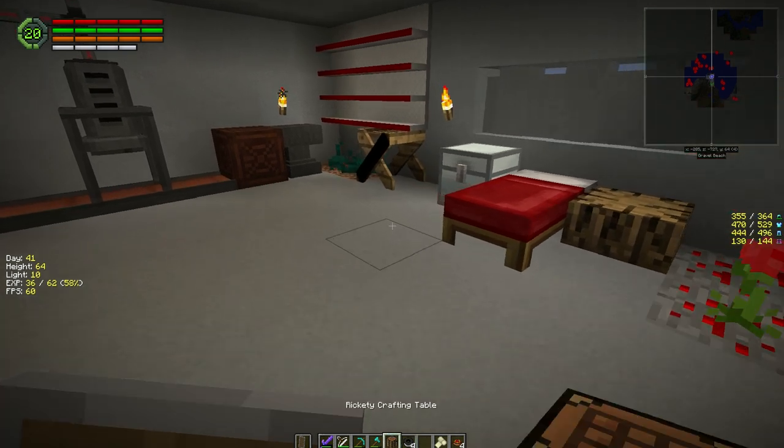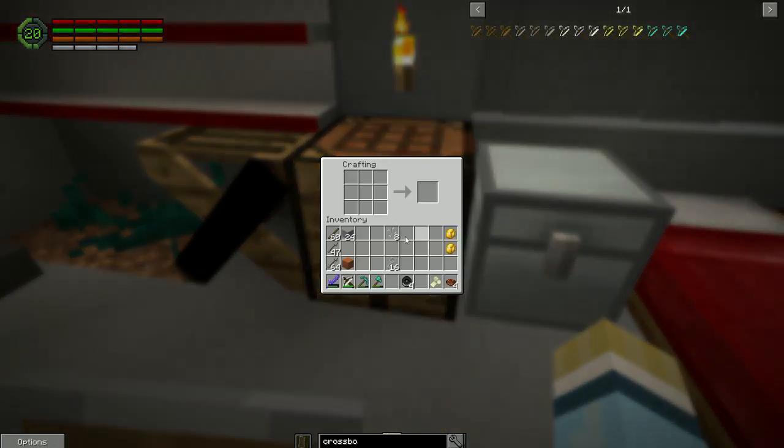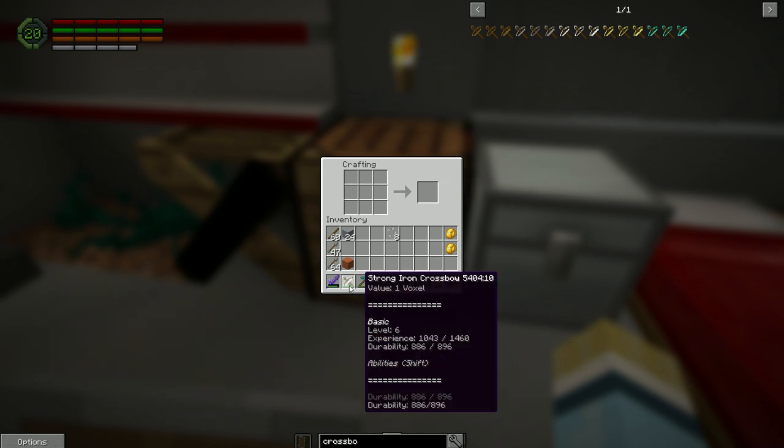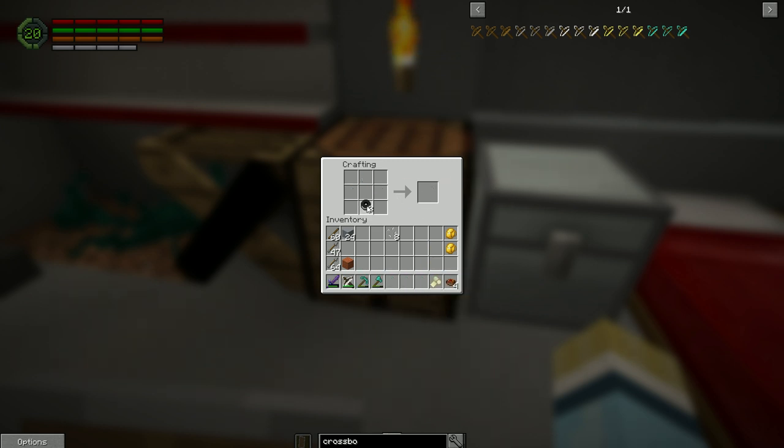I made some quick repairs too. I repaired my diamond pickaxe a little bit, and I repaired my strong iron crossbow. I had to use duct tape for that, unfortunately. But it is fully repaired now, so we can go out, because I'm planning on going out today.